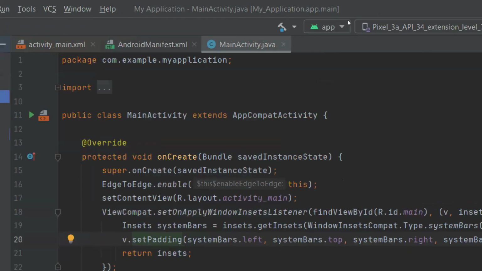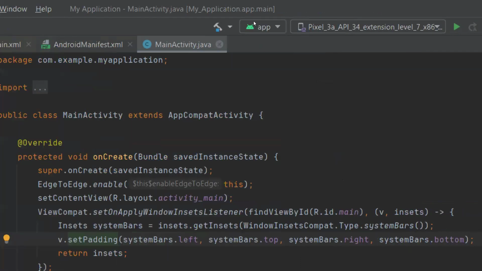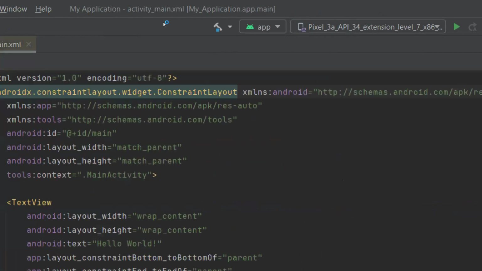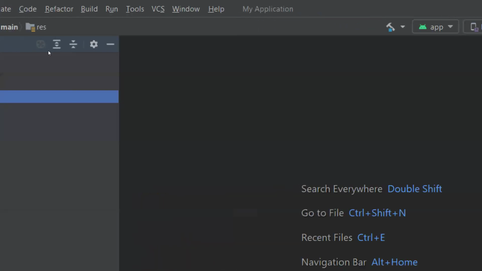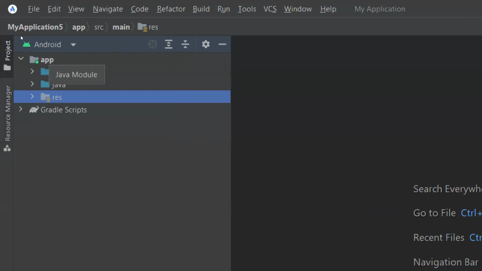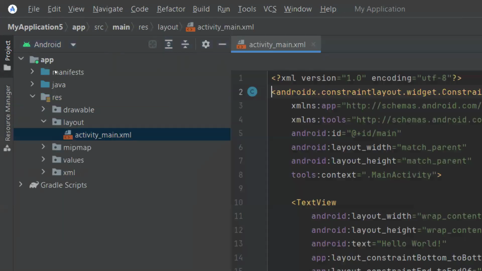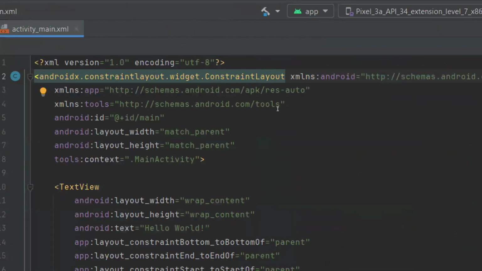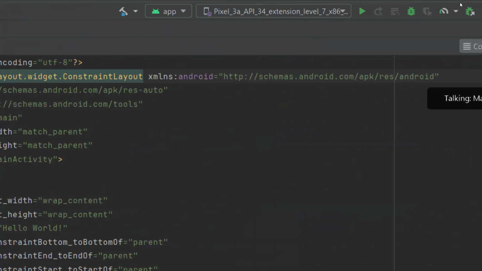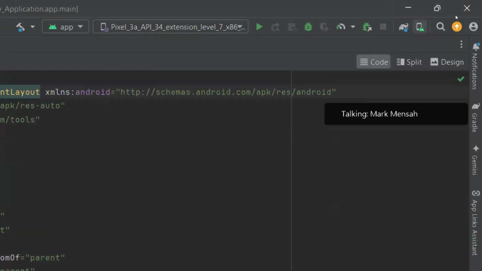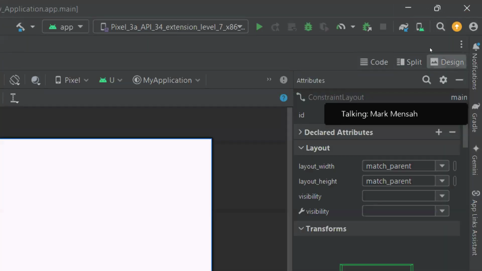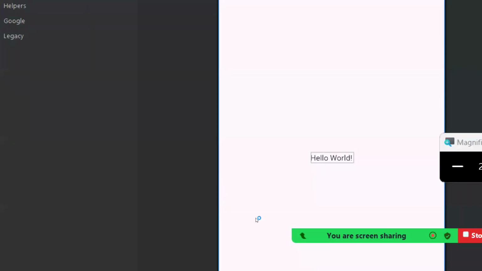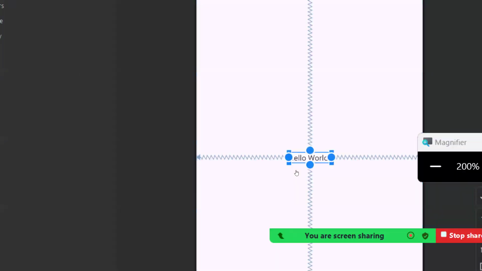So I'm continuing. Okay. The next thing I have to do is design my page. For me to design my page, I'll go to my app, go to resources, go to layout, and in layout, I'll click on activity_main. I can write the code for it, but I will not write the code for it. So I will go to the side here and click on design. And in design, I will click on the hello world here and delete it.